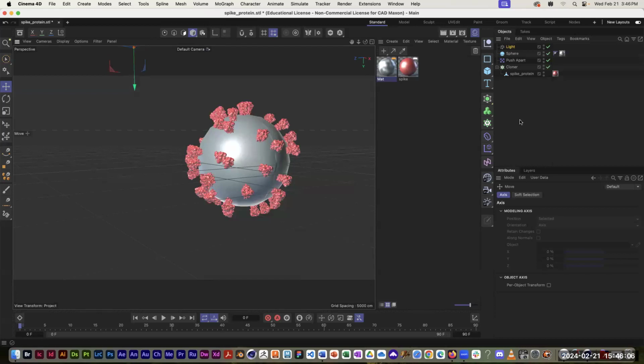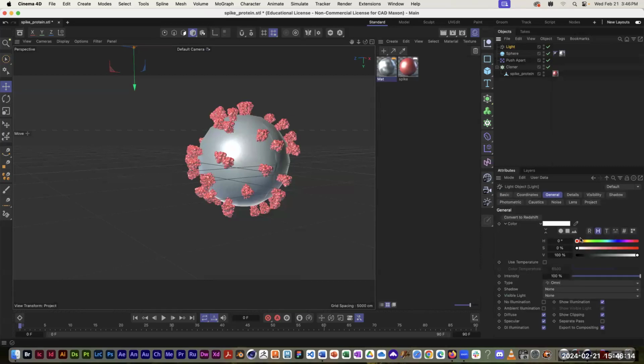I actually want to change some of the attributes of that light. So I'm going to click the light in the upper right in my objects panel, and I get a whole bunch of settings down here. Under general, I could change the color of the light source. Right now, it's a pure white light.